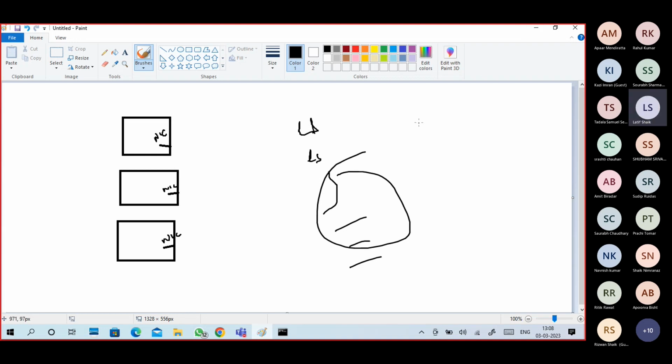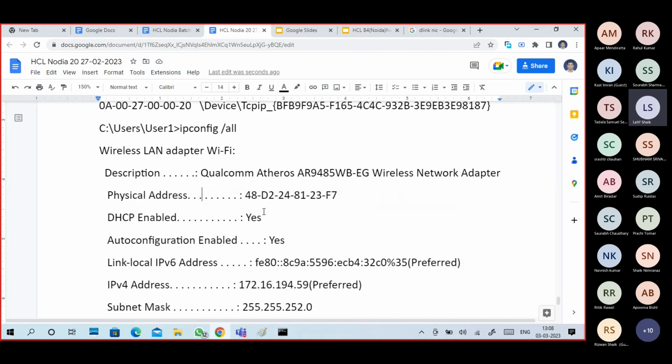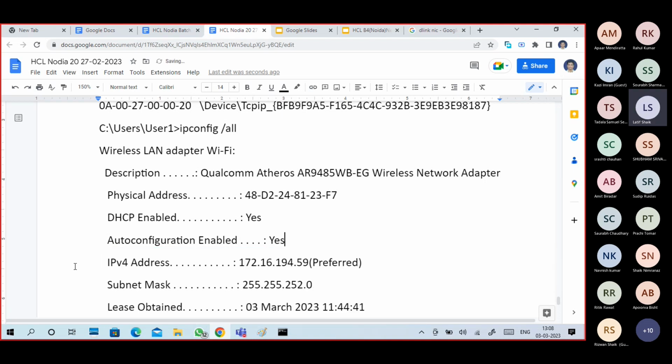Same way, you're checking an IP address, you're checking a MAC address, whatever you are doing, just look at it. A practical does not mean you execute a command and leave it. That's not a practical, just a data entry job. You know the difference between a data entry job and doing something? A data entry person enters data, and never checks whether he entered it correctly. He entered it, pressed the enter button, gone, that's it.